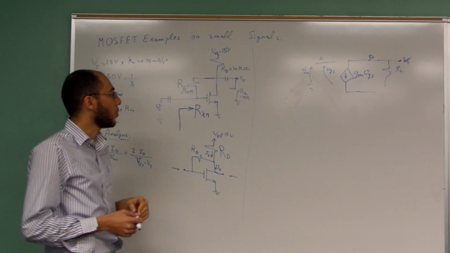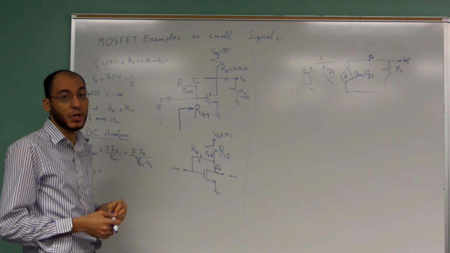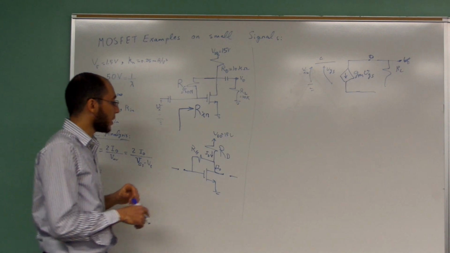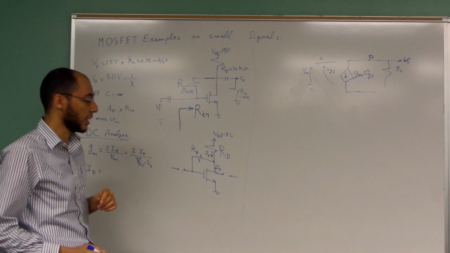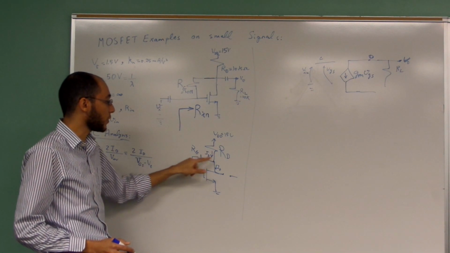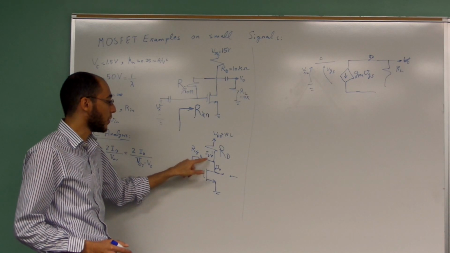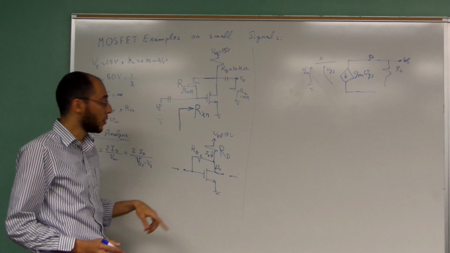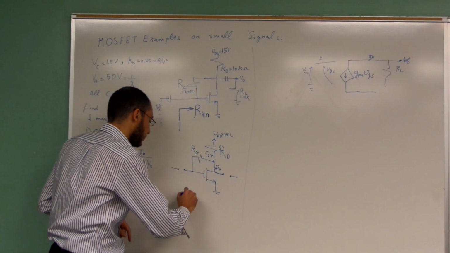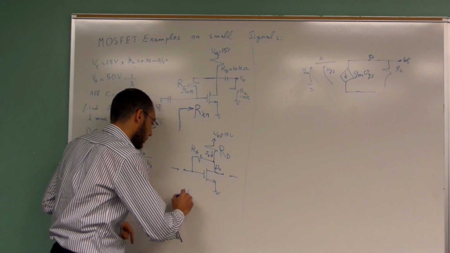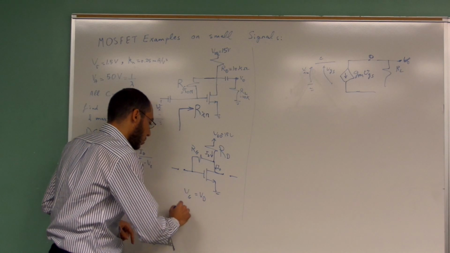You might say, okay, how do I guarantee that this configuration will yield a transistor acting in the saturation regime? Because this drain is connected to this gate. Of course, they have the same voltage value. Why is that? Because there is no current through the resistor, so there is no voltage drop, which means that VG equals VD.